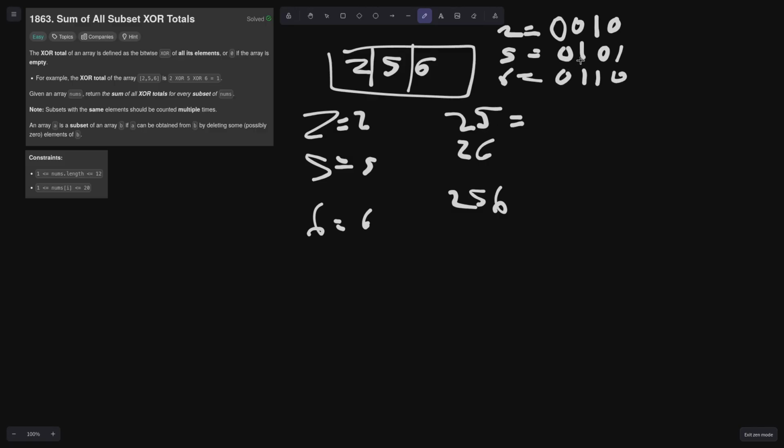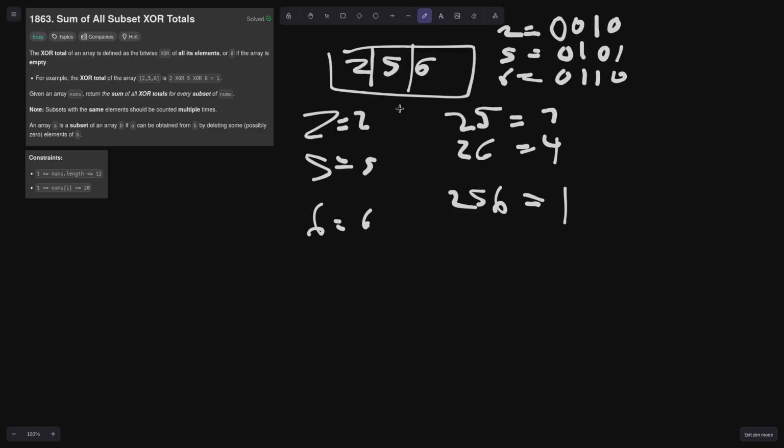All right, 2, 5, what does that equal? Yeah, that's what I thought, 1, 1, 1. So that's actually going to be 7. And then 2, 6 is going to be 0, 1, 0, 0, so that's just 4. And then this would be 1.